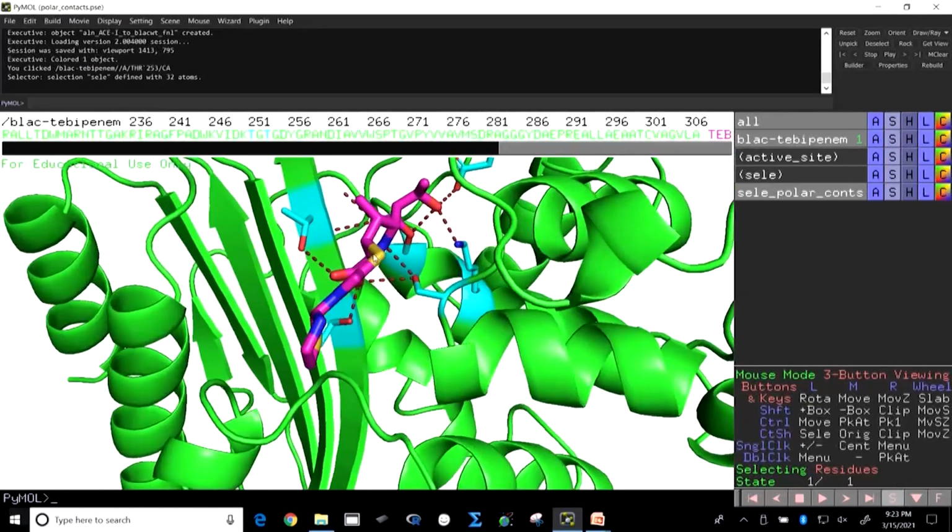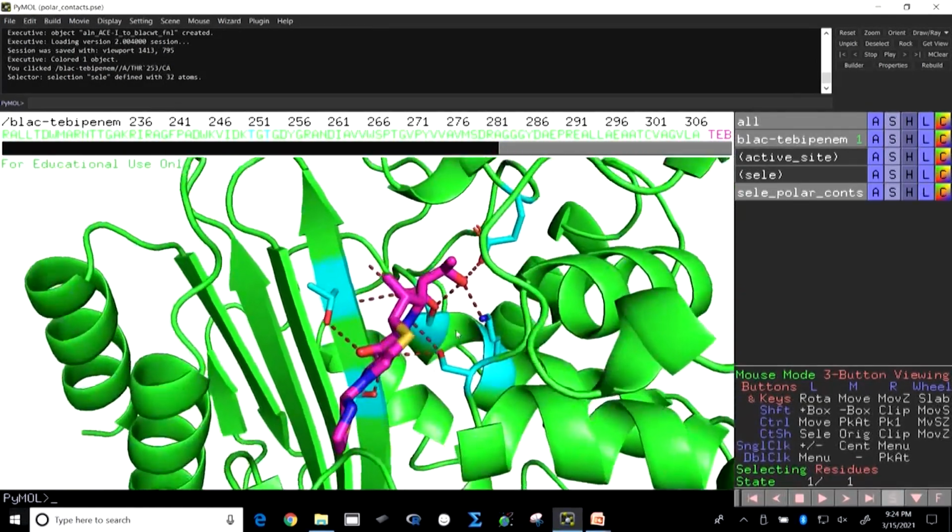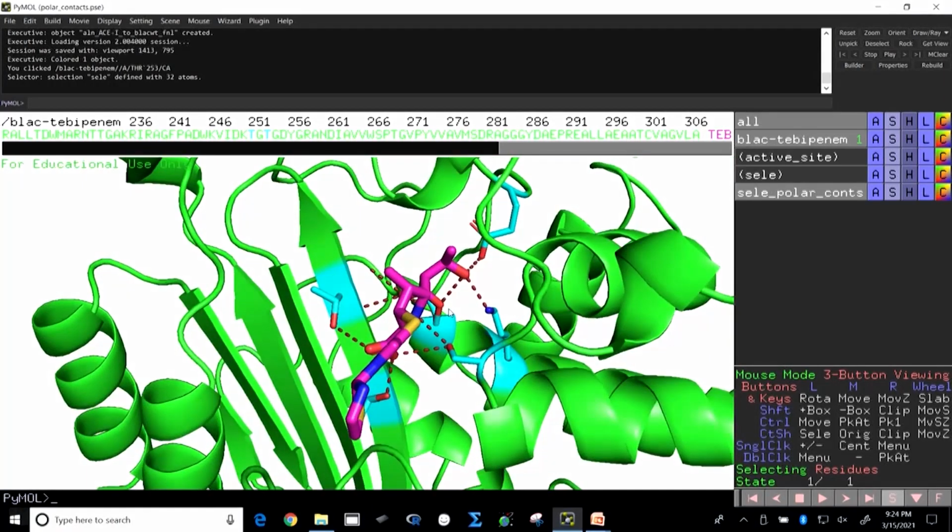So, now you did them, you color them, you come back to PowerPoint and you label them. So, we have shown in these two classes how to get a lot of different things, how to do that through Pymol.